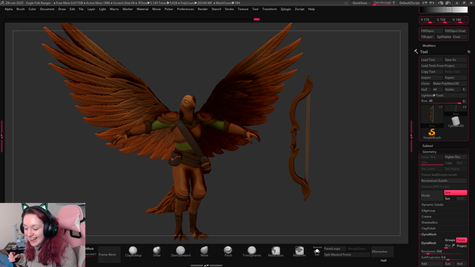Internet, BRB, ordering cat headphones. Surely I don't need to actually learn to sculpt first. Guys are such dorks. Erin says, please do.